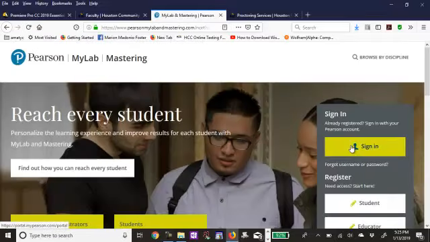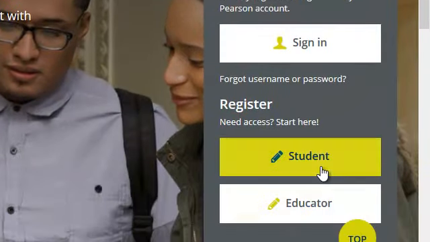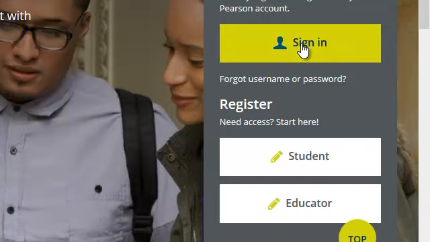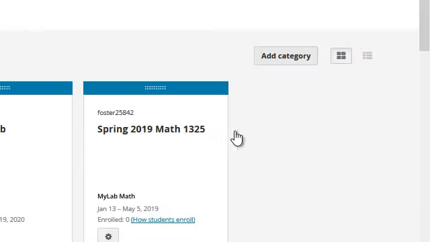You can sign in if you already have an account. You can register. You can purchase it online or through the bookstore. When you sign in, you'll see your course listed.